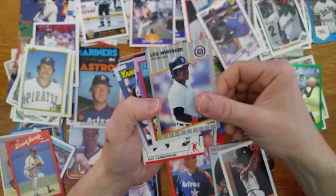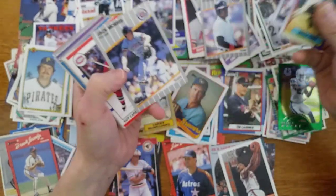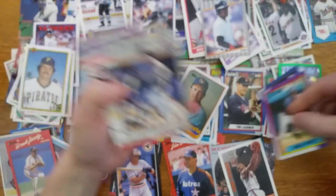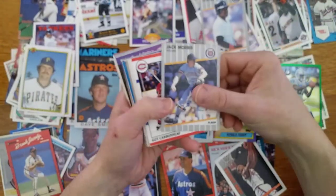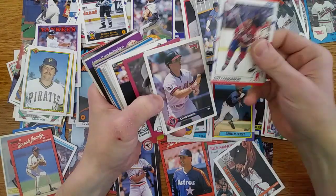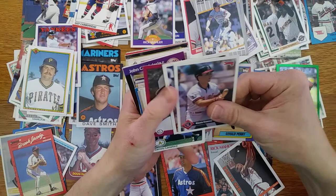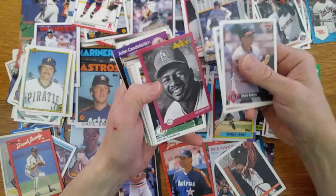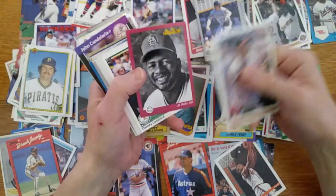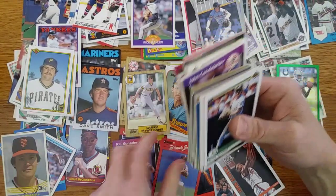So there's a 1989 Lou Whitaker. So for a couple of bucks and a couple of years wait, looks like I've pulled out some Hall of Famers and future Hall of Famers. There's Jack Morris, Guy Carbonneau. Okay, Donruss. Donruss Studio Lee Smith, another Hall of Famer. Nice dinged corner there. You can't beat that.